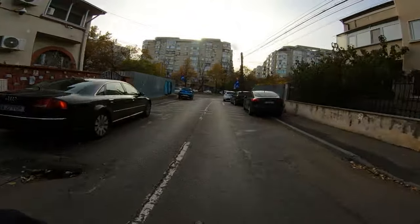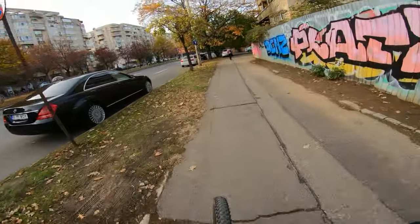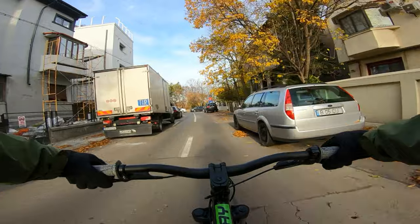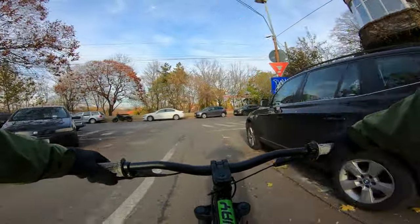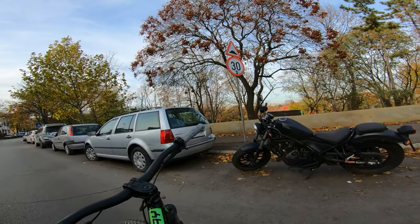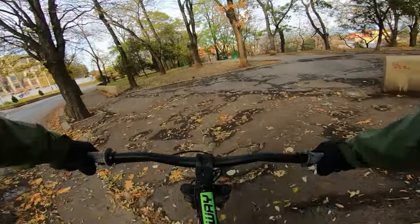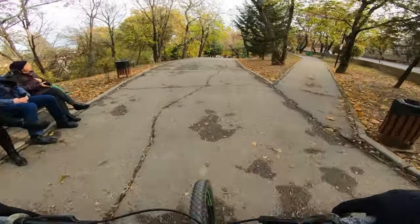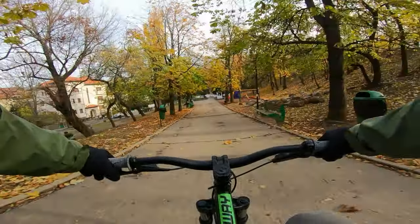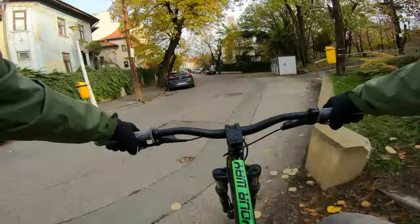These streets all go back to this main one, so we'll make this maneuver once again. Go on the sidewalk here — some street art. I don't know what else to say; it's mainly the same thing: beautiful houses. That's a nice bike here — somewhat modern. Let me enter the park from here. I can go down here — bomb this hill. This is nice. I'm going right into the street.